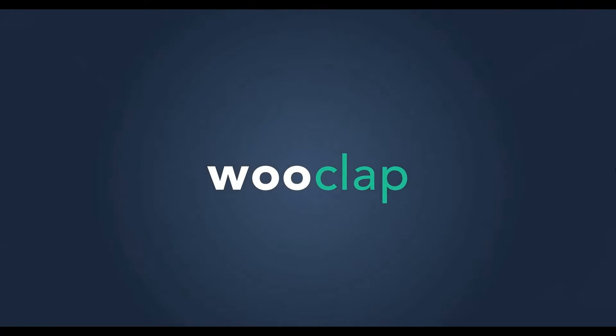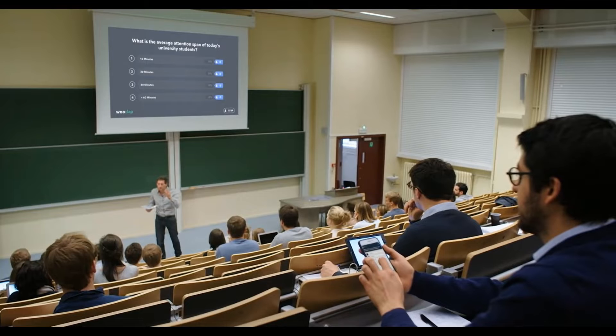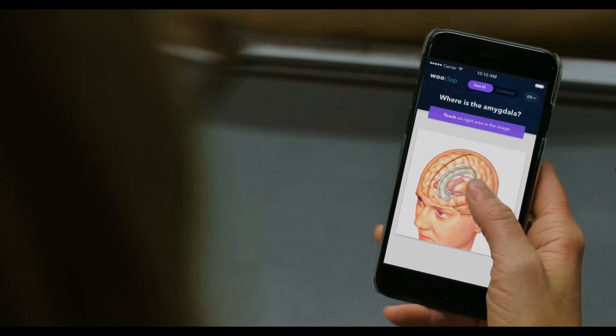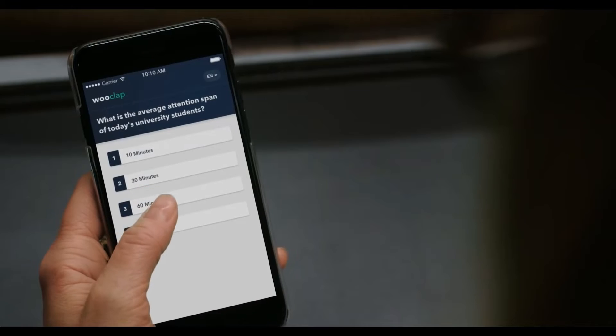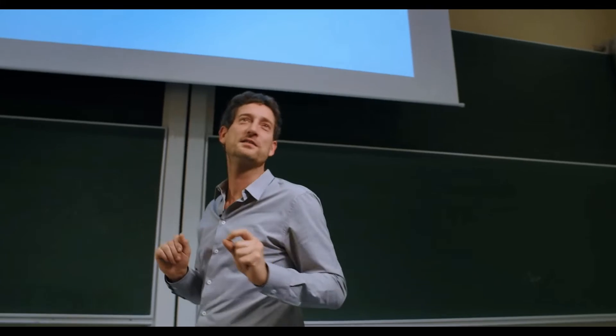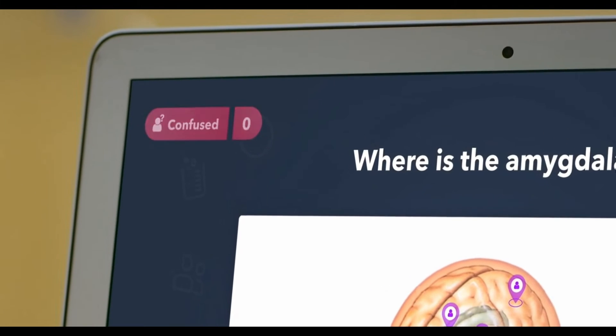Our next category is Presentations and the winner is WooClap. WooClap is one of the best presentation apps of the year inside the Microsoft Teams ecosystem — and this is where some of those intersections I mentioned at the beginning come in. Presentations AI was also a presentation tool, but I put it under Design because it helps you create beautiful presentations. WooClap helps make those presentations incredibly interactive and helps you give engaging presentations no matter where you are. As the people at WooClap like to put it, WooClap is a friendly alternative to hand raising and gives every audience member an unencumbered chance to express themselves. With interactive question types such as find-in-picture, multiple choice, or word cloud, WooClap is guaranteed to engage your audience.